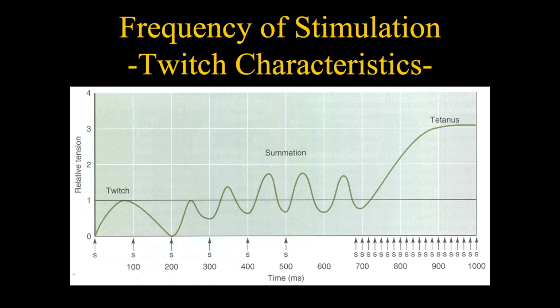So here's another way to look at the summation of forces. The mechanical response to a single action potential is a muscle twitch. When an action potential is delivered to a muscle fiber before it's allowed to completely relax, the forces summate. In other words, they're additive. If the stimuli are close enough together, the maximum force potential of that fiber is reached. This is what we call muscle tetanus.